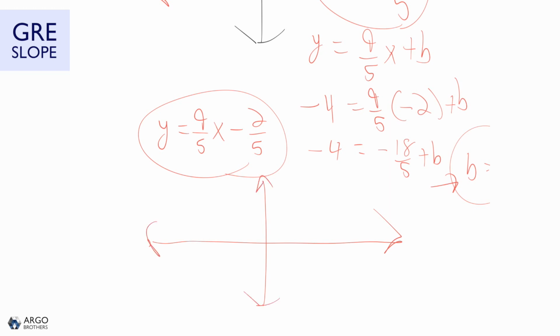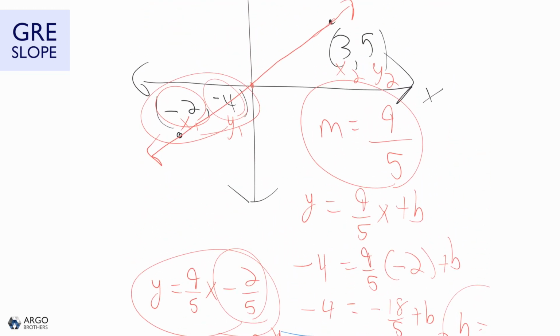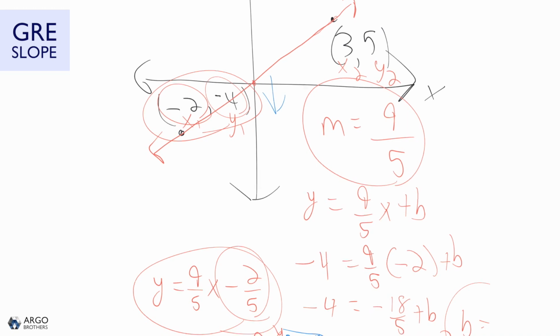The line is still correct, the equation is still correct, but I just want it to look like what it is. So we start at negative 2 over 5 on the y-axis, so we can just imagine it's there. This equals y, so then we have a slope of 9 over 5. So we're going to go up 9 across 5, up 9 across 5, and you see how you can just estimate down 9 across negative 5, and so on. So our line would look like that. It's the same thing as what we had before, just shifted a bit down.